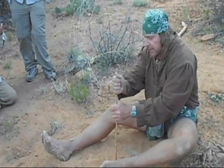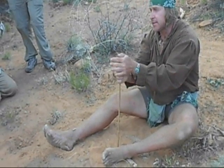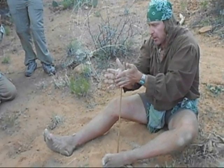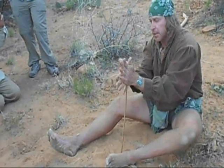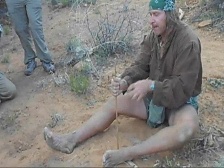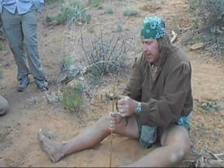So it's downward pressure and speed. What I'm trying to do is push this stick down and rotate it as fast as I can using the full surface area of my hands. This is very common. What you want is as full a rotation as possible. And there's a time when you can actually rotate up and work your way up the spindle with downward pressure. It's called the floating hands technique, similar to the Kung Fu Dragon Foo Dog technique. So downward pressure and speed, and spit provides that little bit of grip.